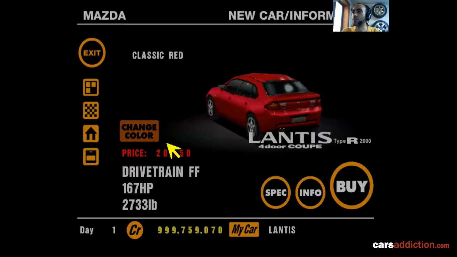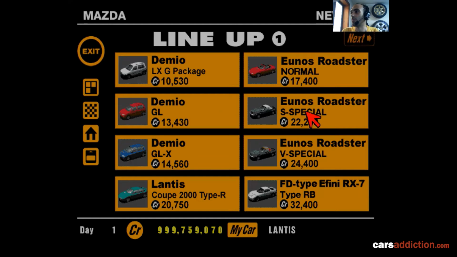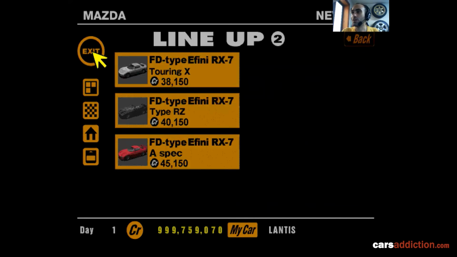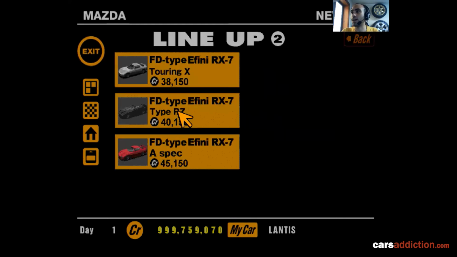I don't know if they ever provided this in the US, but they were common in Europe and Japan. Okay, and we have our RX-7s. Let's go straight into the good stuff. So we have the Touring, the RZ. RZ is the one you want to have, the nice clean shape, only available in black.